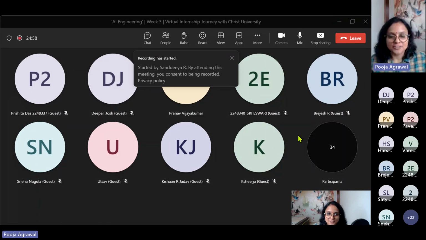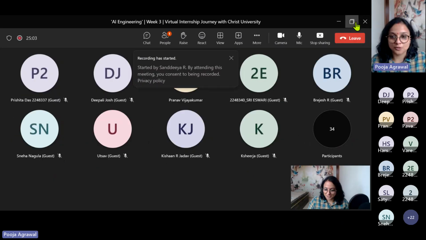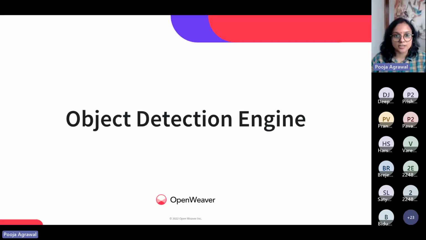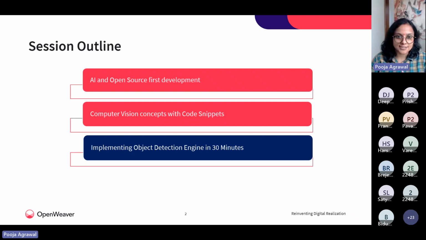And this time we will be going ahead with a very interesting session on object detection, as you may already know. We will talk about computer vision and the very interesting concepts around OpenCV, etc. Today, we will do some interesting code snippets in today's exercise, and then we will try to implement the complete solution in a short span of time, like we always do.